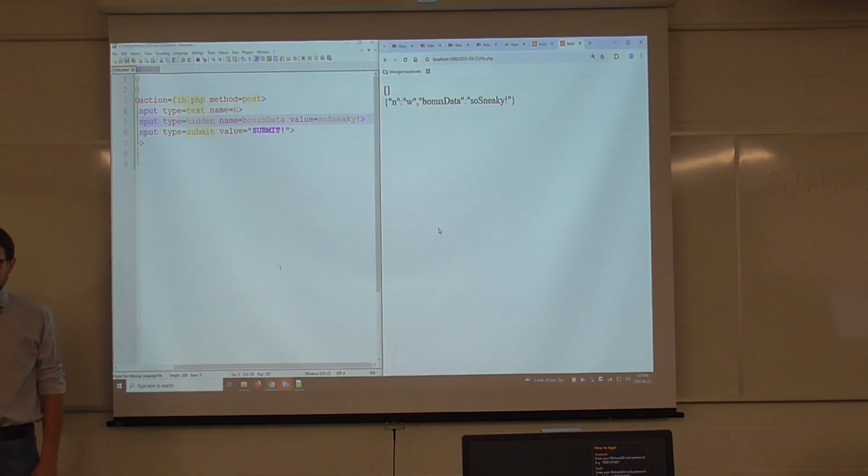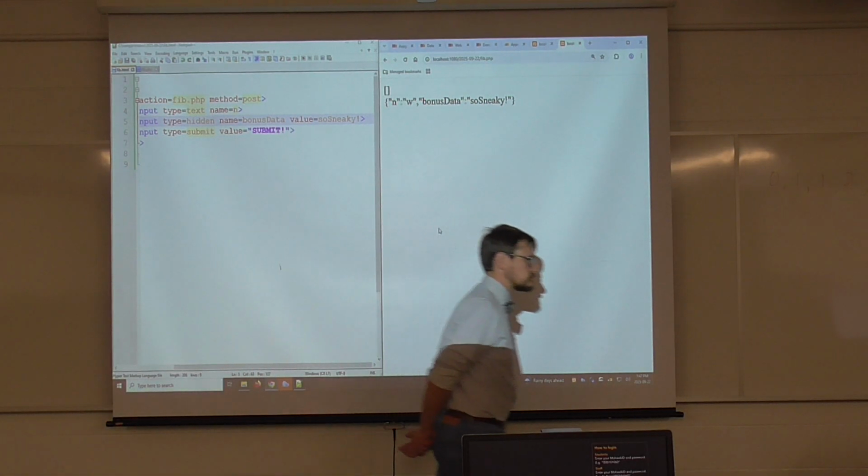But you are hiding something from normies, right? Somebody who doesn't know how to access the inspector pane or what the heck it's for will not know how to uncover a hidden text field. It's a way of sending some additional data or parameters through to the server. Does that make sense?